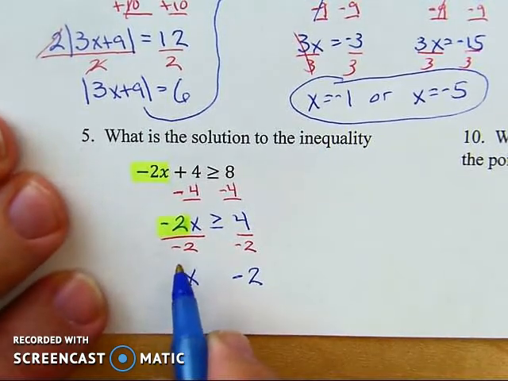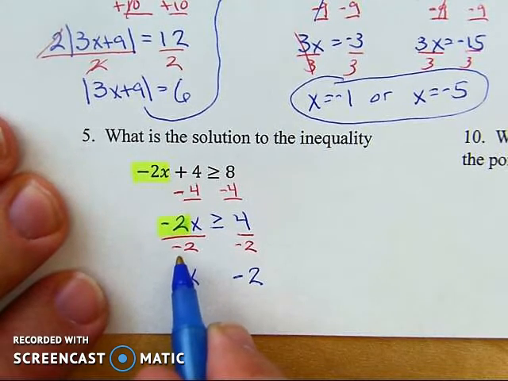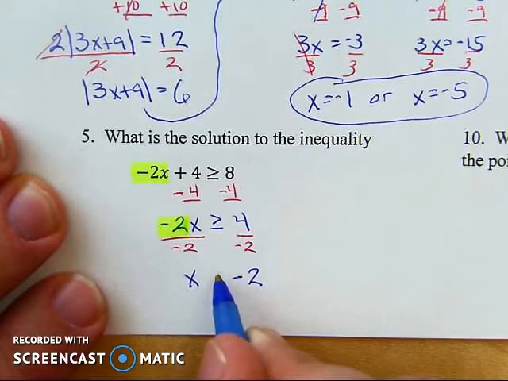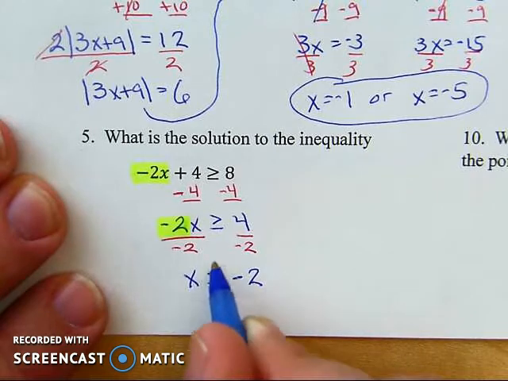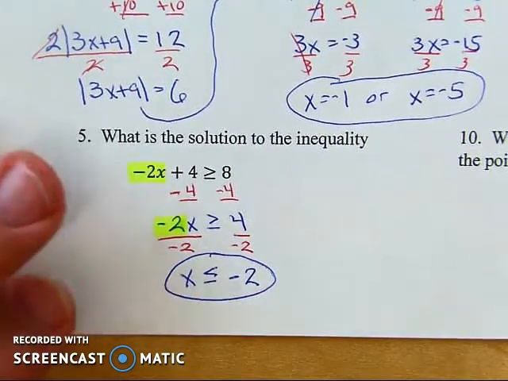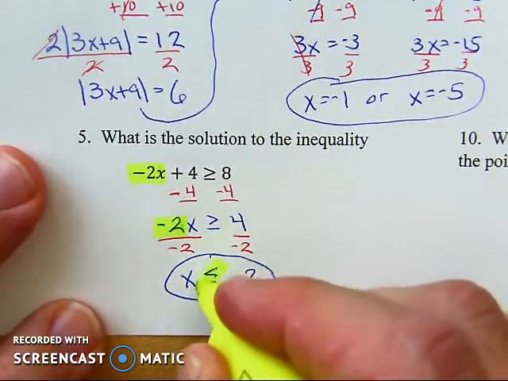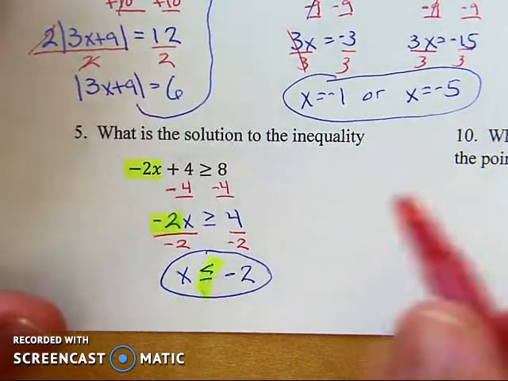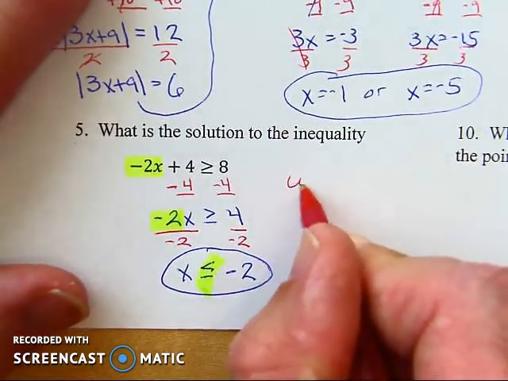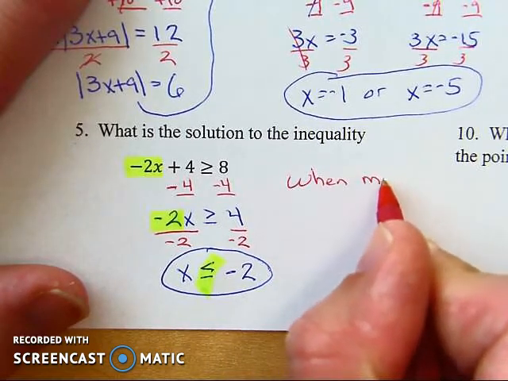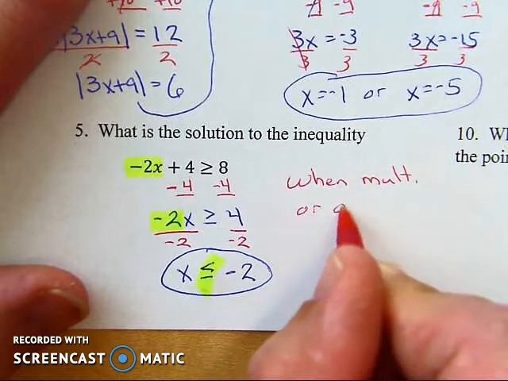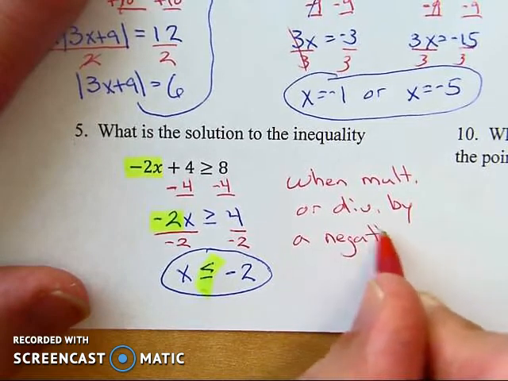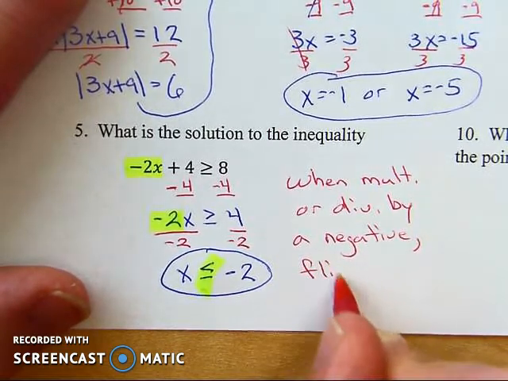But here's something else. There's this little rule that says if we divide or multiply by a negative number when we have an inequality, that middle symbol is going to flip. So instead of greater than or equal to, it's less than or equal to. So that is something you might want to take note of. I'm going to just add some highlight right there of that. And off to the side, if you want to, you can always add something like when multiplying or dividing by negative, flip the inequality.